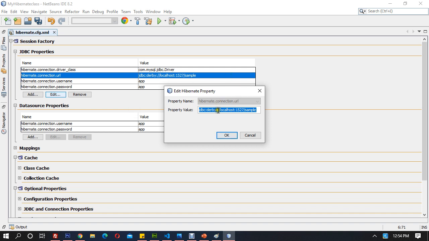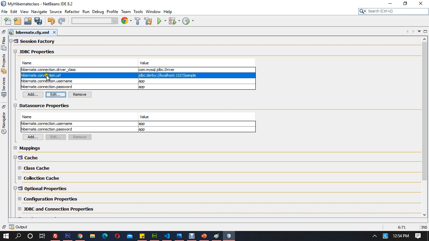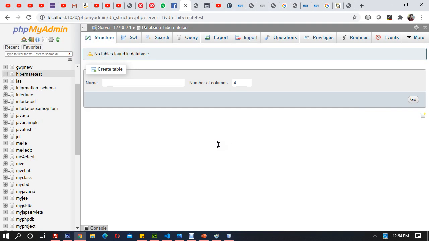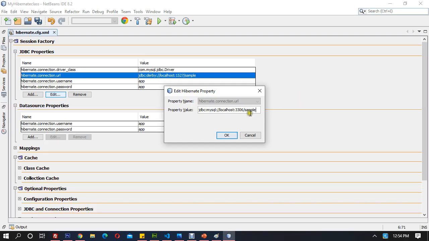In that case, if you don't know what the connection is, you can go again right here, or even if you don't want to go to the source code, you can say JDBC, you can say MySQL, and it works on port 3306, and the database name is the one that we just made, Hibernate Test. So this is the database name, and I'll just write it down here, Hibernate Test.